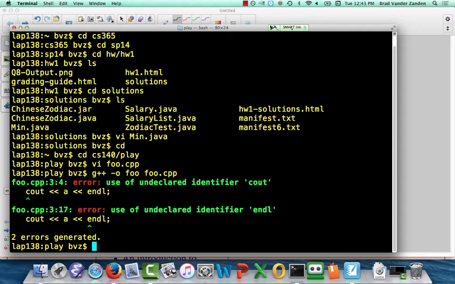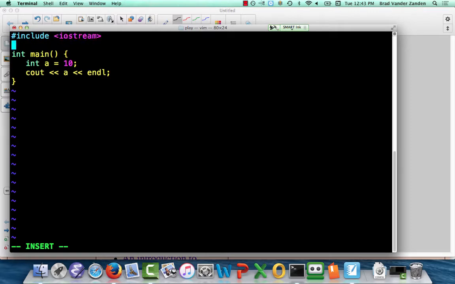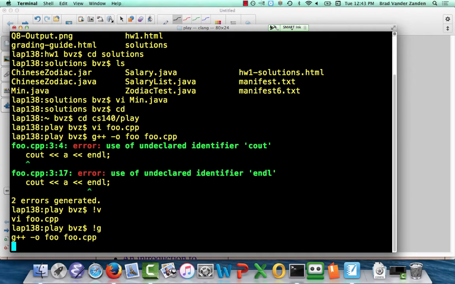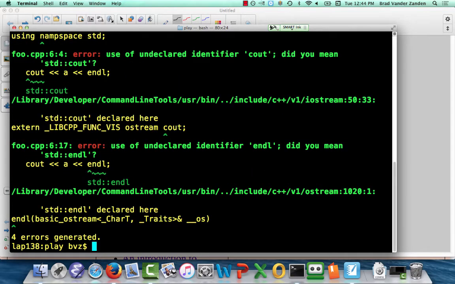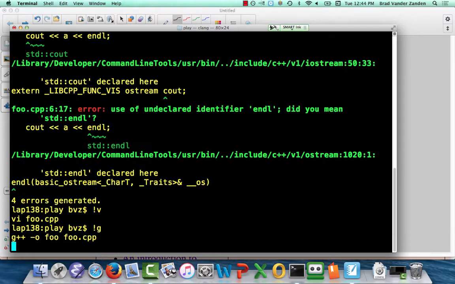So in order to make it work, I add #include <iostream> and using namespace std. And if I compile it, it's now good. Whoops, it should have been good, except that I forgot the using. Now it works.